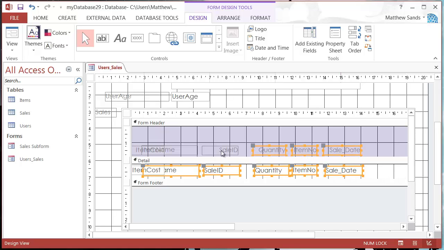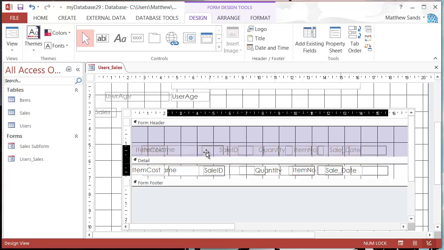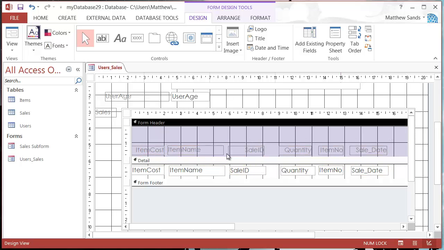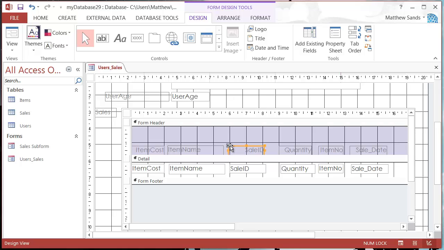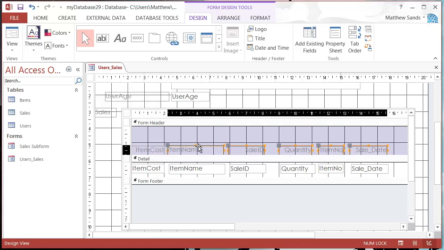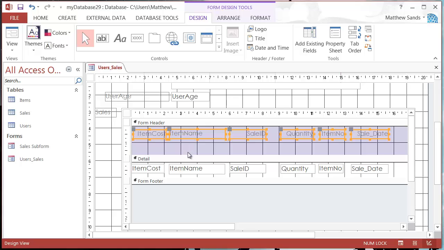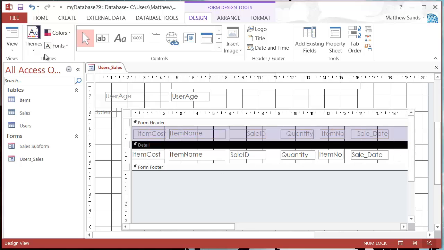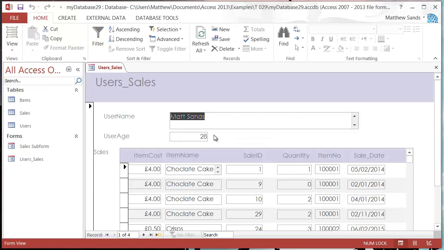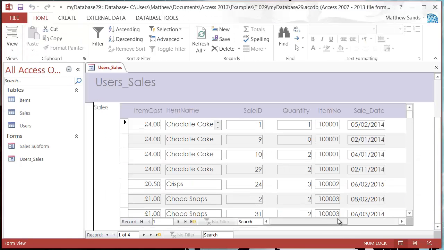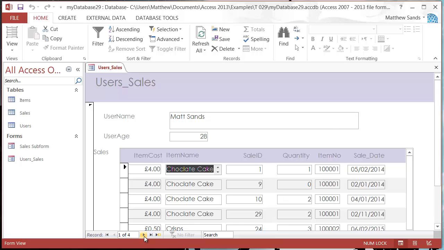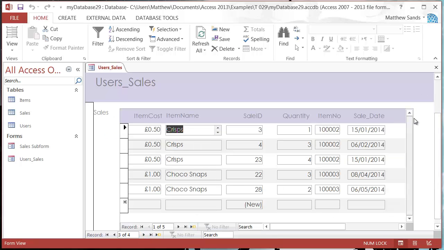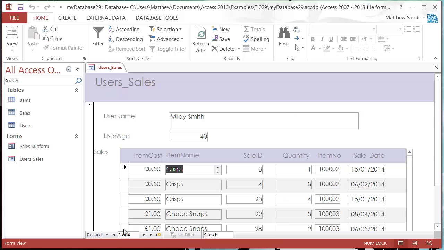No. We made them too close together, so let's just drag them back across again. There we go. And let's move all these to the top, because we don't need that much space in our header, so let's make our header a bit smaller. There we go. So let's go back into our form view. You'll see now that it's a lot tidier, a lot easier to see. We don't have to scroll across to see all of our data, and we can scroll up and down to see our data nicely. And that is essentially how you create a super form.